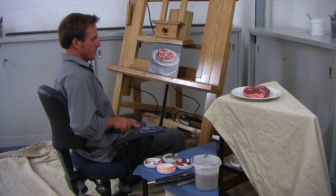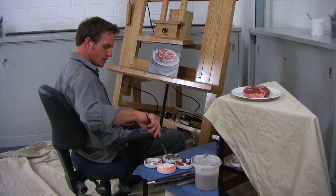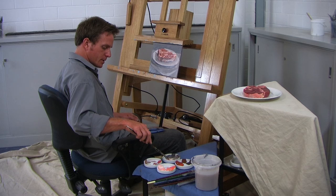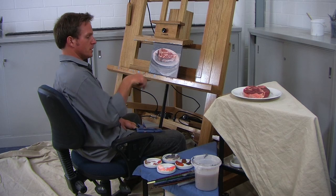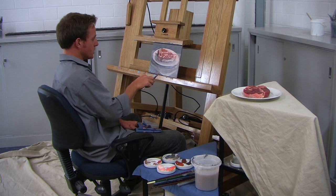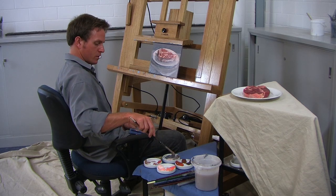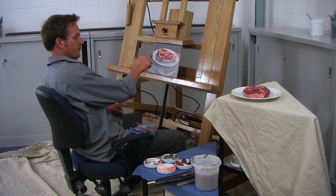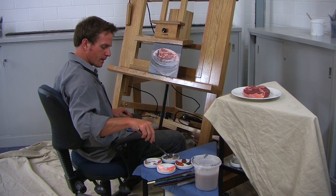Now we need to bring up the plate a little bit, so I'm going to dip back into this lightest saturated tint and into my lightest gray. Continue using this because it's a nice bright color, but it's not too saturated so it doesn't look like it's got a local color — which I can use for the white of the plate. There's just a little sliver of light on the front of the plate, and rather than using my light to do that, I might just grab between my second and third tone of my neutral and just leave a sliver of light. And now there's a little ridge on the inside of the plate — I might try to get that with the darkest tone.